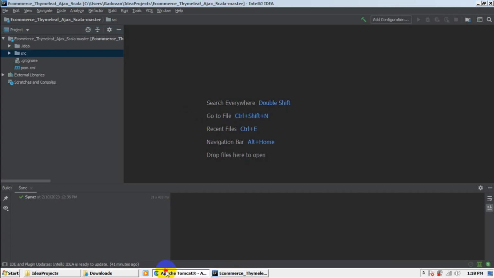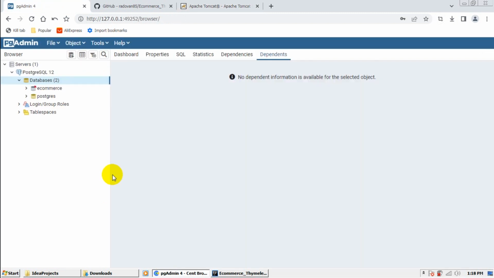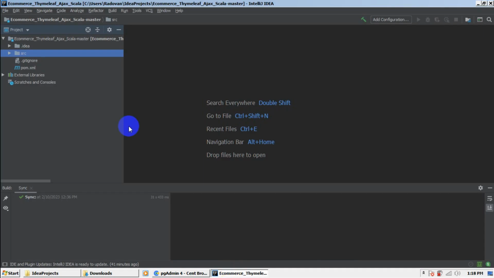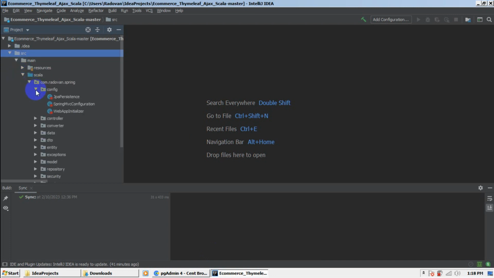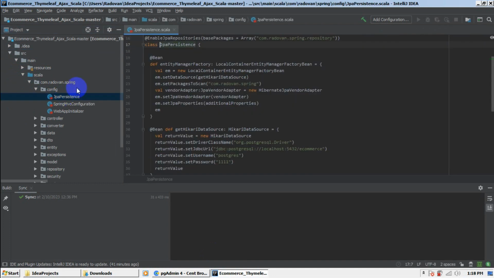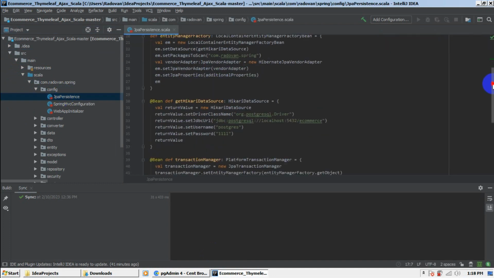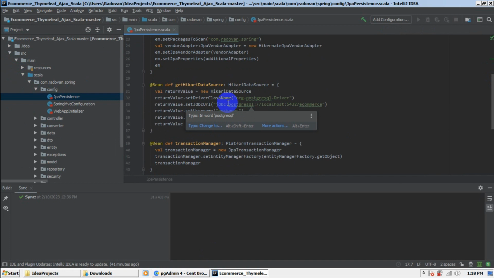And don't forget, I told you already, and I will explain again in the source, main, Scala, in the configuration, in the JPA persistence. Don't forget to type your PostgreSQL settings. For example, this is e-commerce.